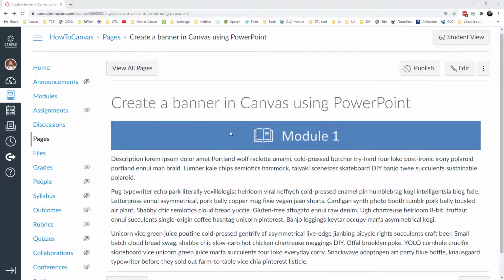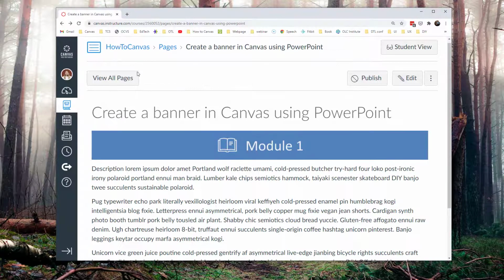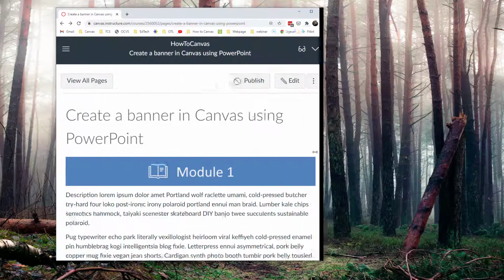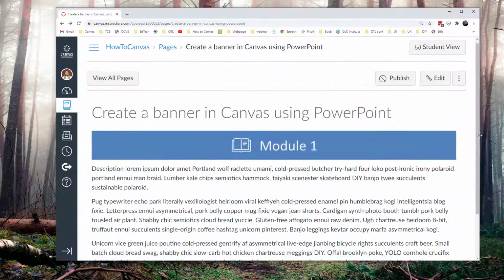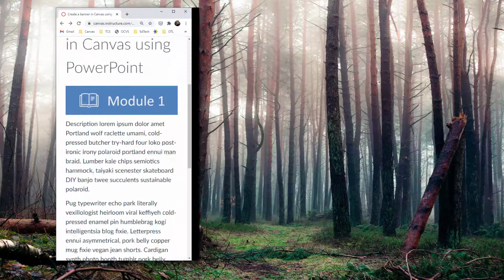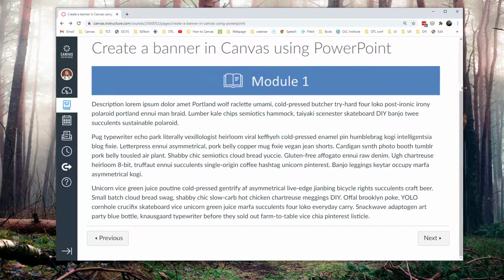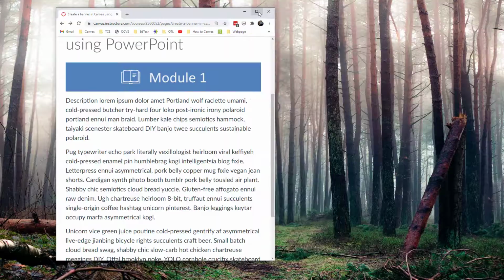One thing that's notable about this banner is that it's responsive, meaning if I were to change the elements on the screen or adjust the width of the screen, then this banner adjusts with it. Even if I go down to a cell phone mode, the banner still looks good, as opposed to using an image that just sits there and sometimes might get cut off.